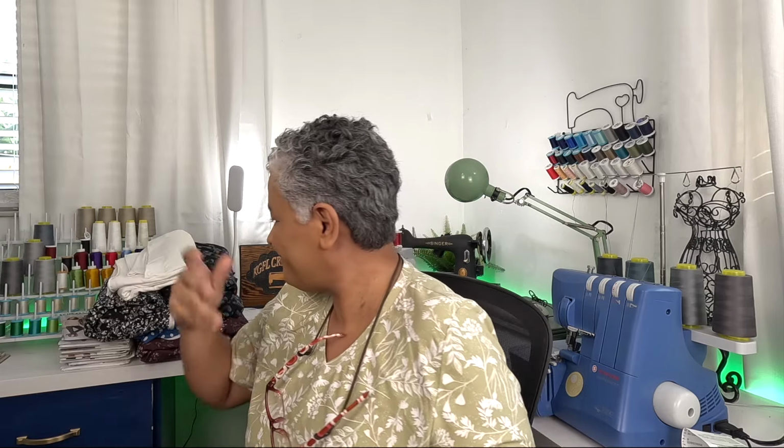I have to wash all of this stuff, everything. Now that I have entered all of this stuff, I did take the time to enter it into my spreadsheet. So the total that I added this year to my stash was 41 yards and a half. That's a lot of fabric.